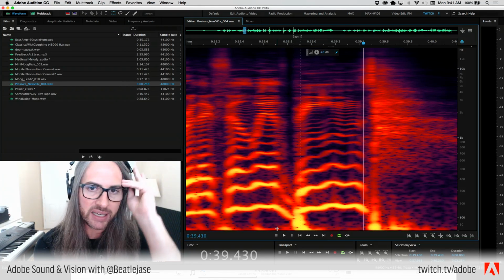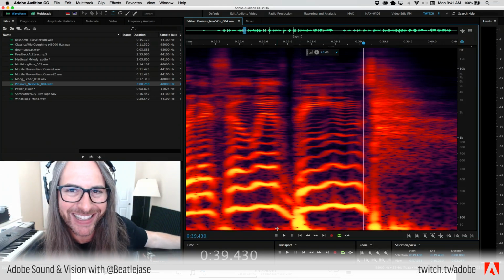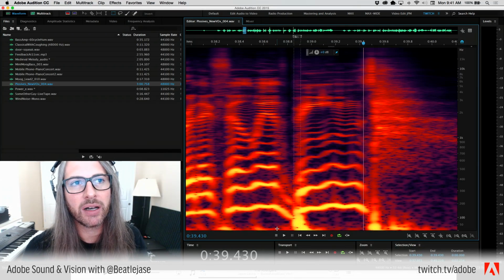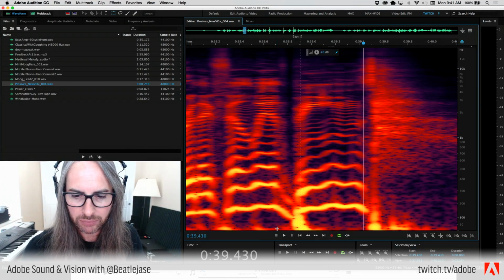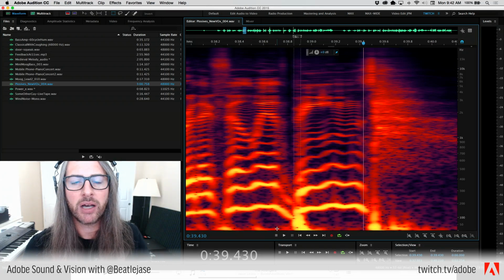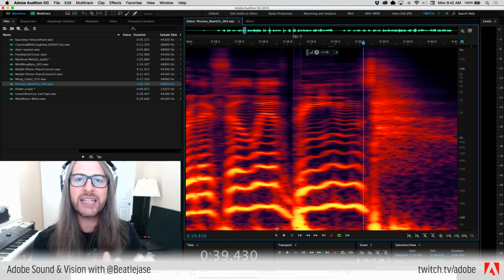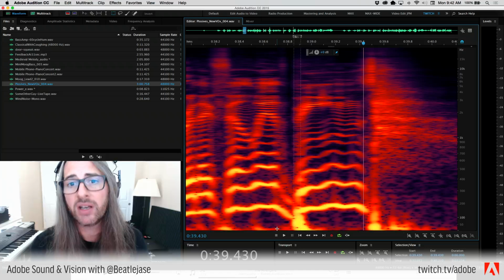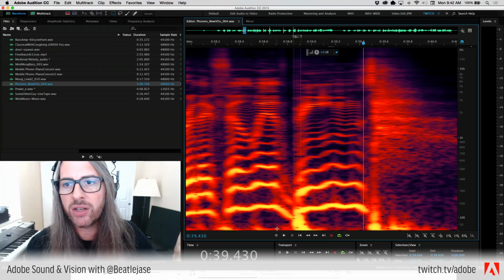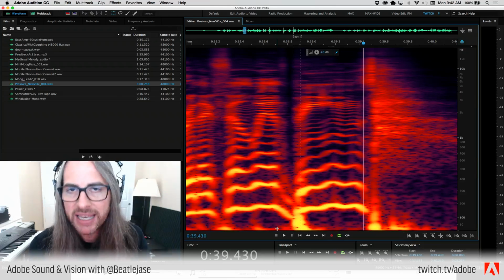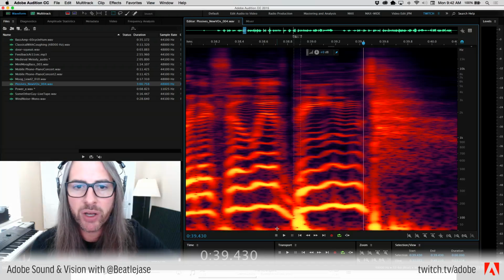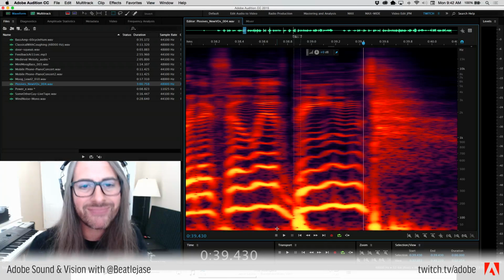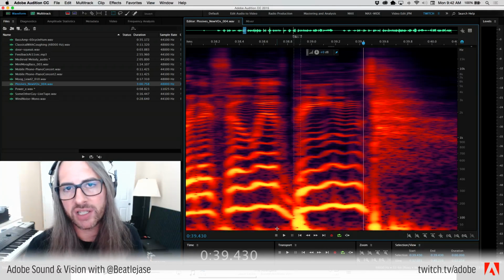Now there's one other technique, which I'll show in a later lesson, known as side chaining, where you can side chain a compressor with equalization. So anytime there is a plosive present, you can have a compressor and or EQ or band limited compressor kick in and actually minimize those plosives. That works, but not all the time.